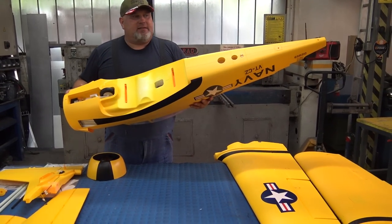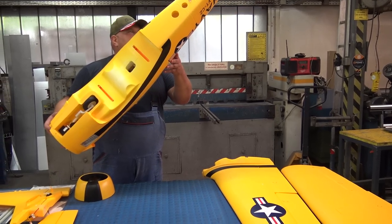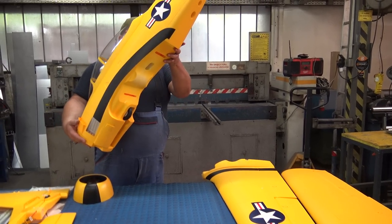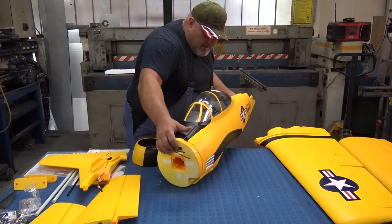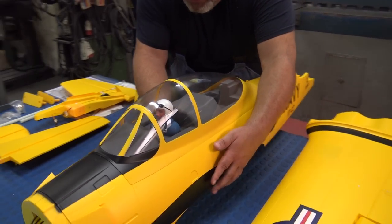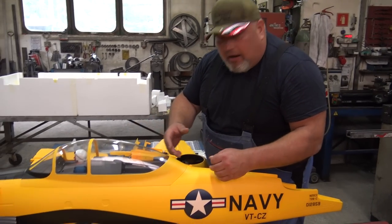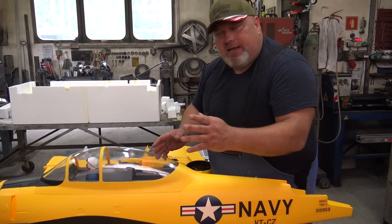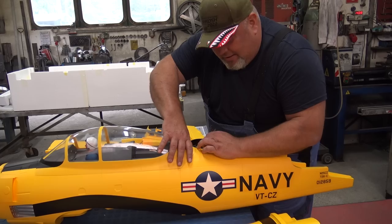And even here is the light, you see this? And a beautiful paint job, really. So, 2, 4, 6 lights. Really beautiful paint job. Nothing missing, even the pilot is inside like it should be, because there is nothing sadder than to have such a big plane without the pilot. I would rather have just the pilot without the plane than the plane without the pilot. Okay? Let's check inside quick.